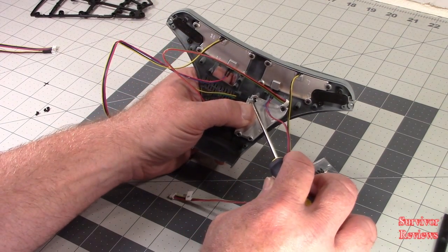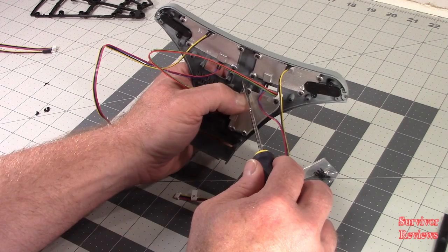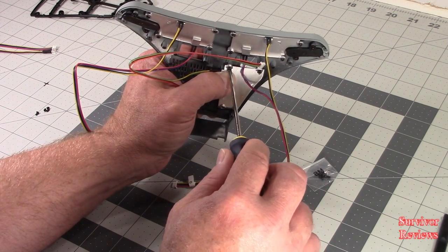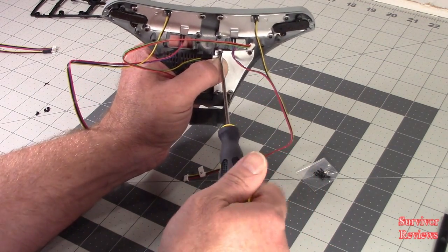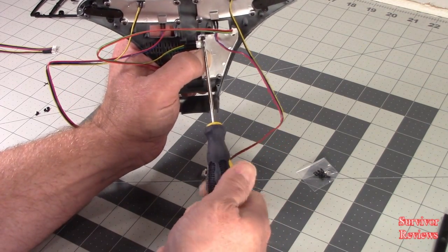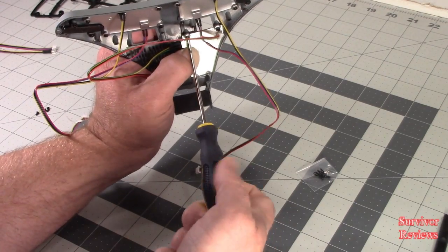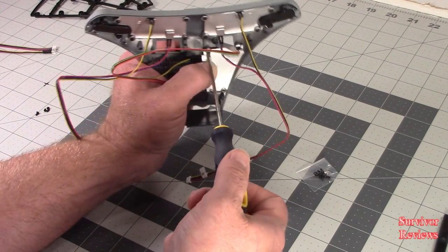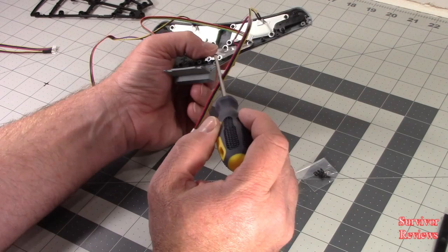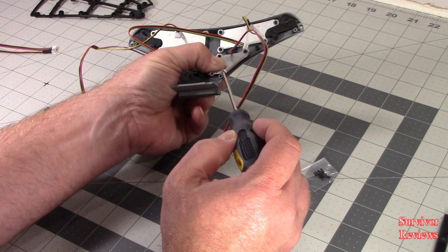We will just get these things started. And these should hold, theoretically, the piece in place. There's one. And got two more down here on the bottom.